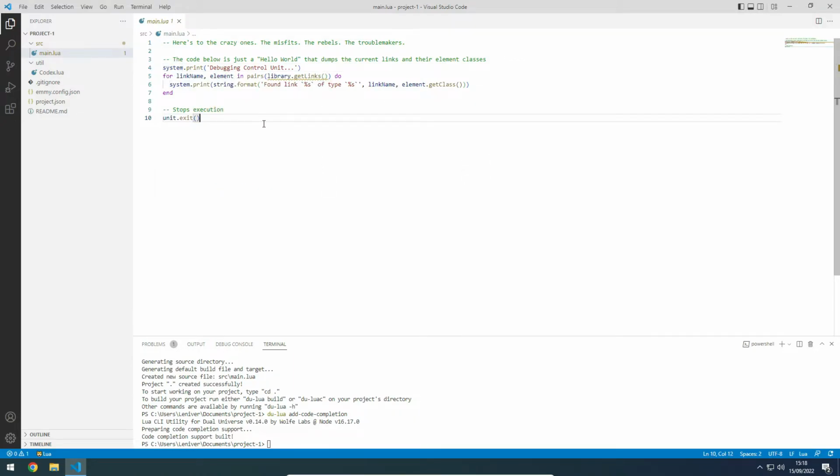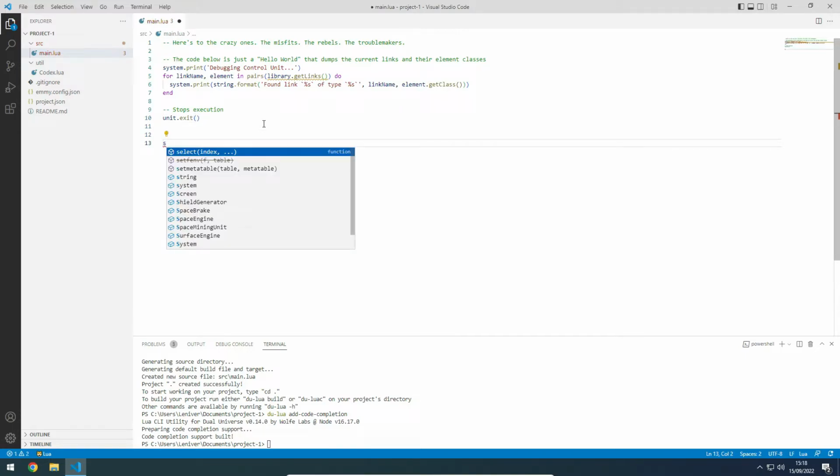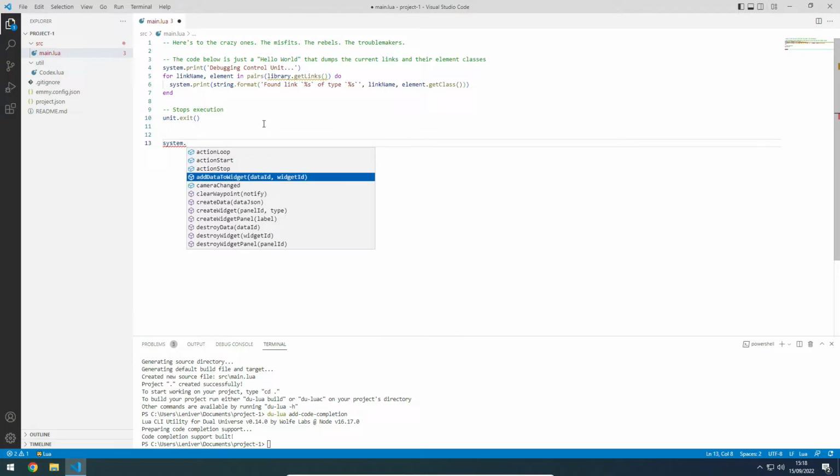And now if I want, I can type system dot, and it will prompt me all the auto completion for this. And you also see all the deprecated ones.